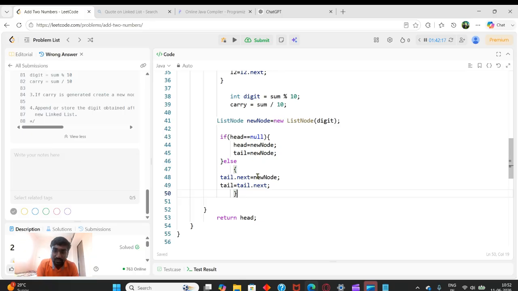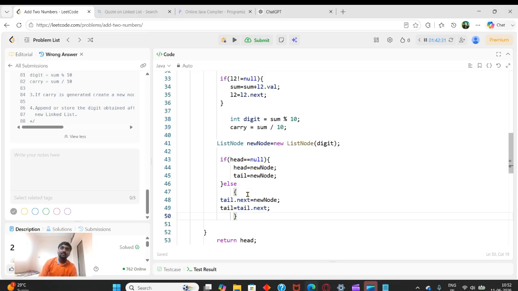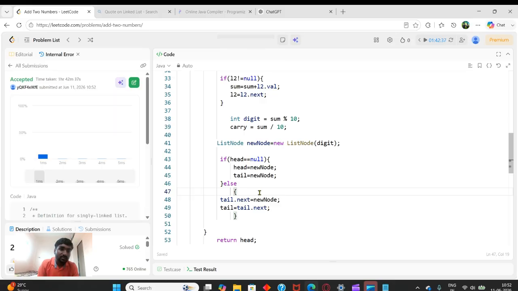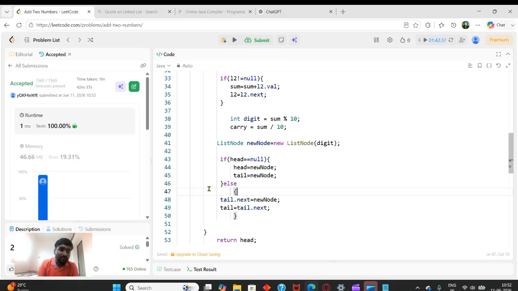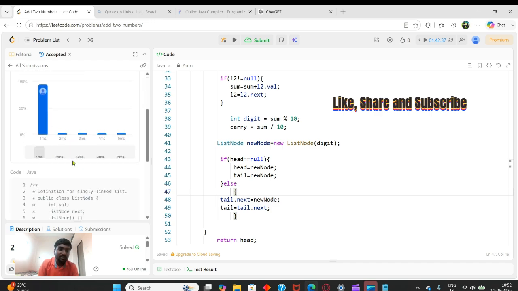The same kind of node was repeated, so it was creating a loop that was not exiting. So now let me again submit it. So yes, our code is 100% efficient.